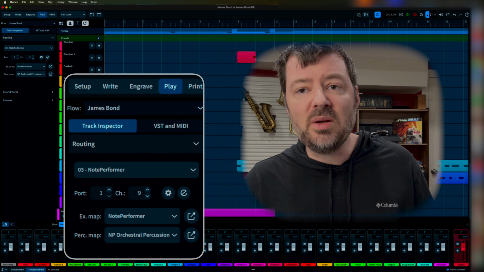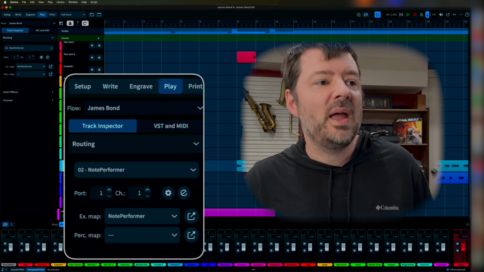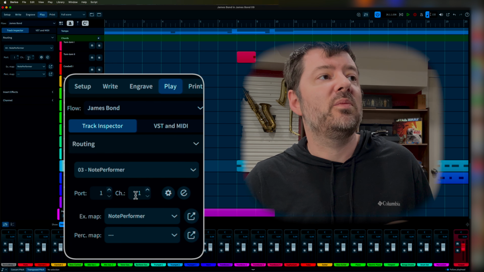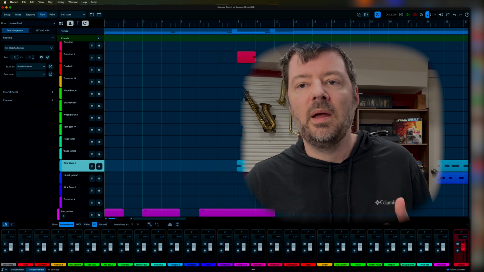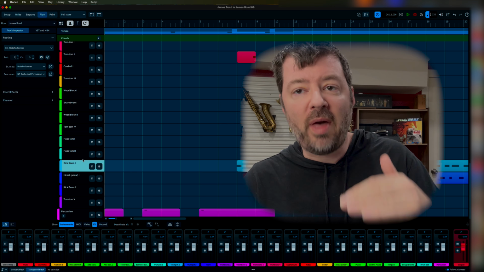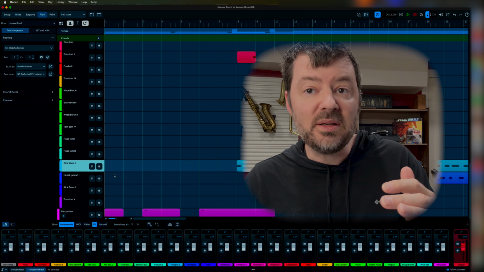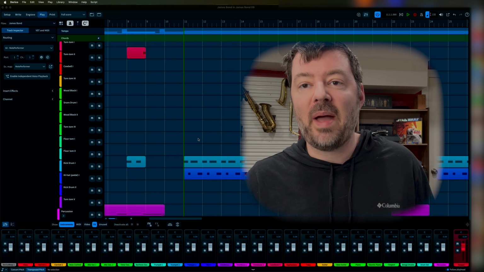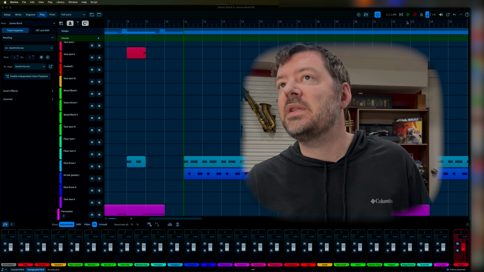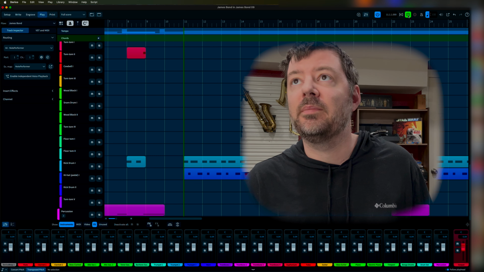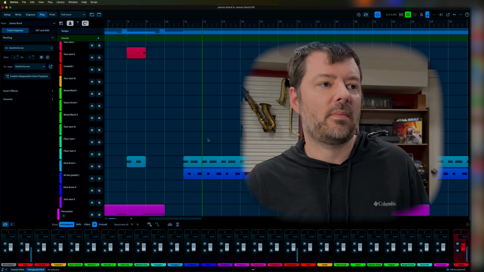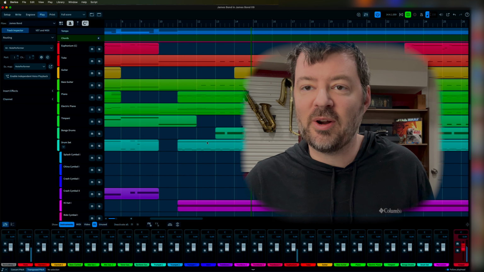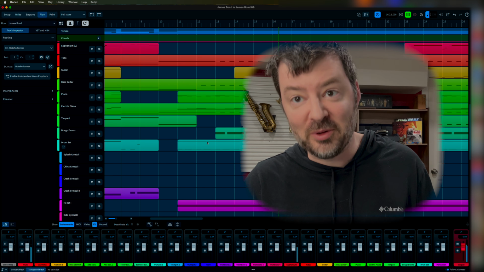So what we need to do is click on the kick drum, assign it to Note Performer 03, and then assign it to channel 9. Now it's going to push that instrument's signal into the proper channel. So now, if I go back in and enable playback and hit go, you'll notice everything is playing back in the channel it should. So I'm now no longer getting a kick drum being played by the flute part.